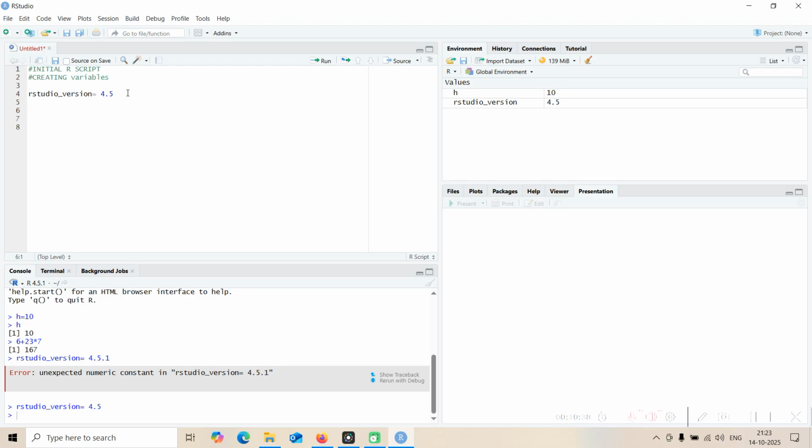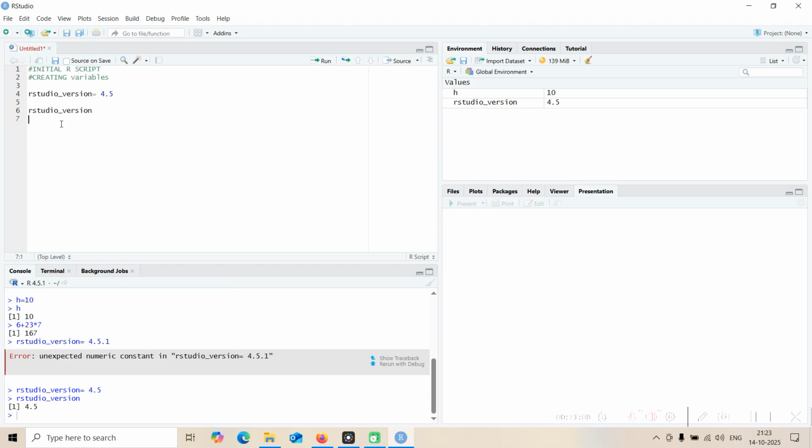If I want to recheck RStudio version, here you can see, once I start typing my variable name, it says RStudio.version and RStudio_version. RStudio_version is the variable which I have created right now. So I'll click on RStudio_version and hit Ctrl+Enter in order to execute the line.